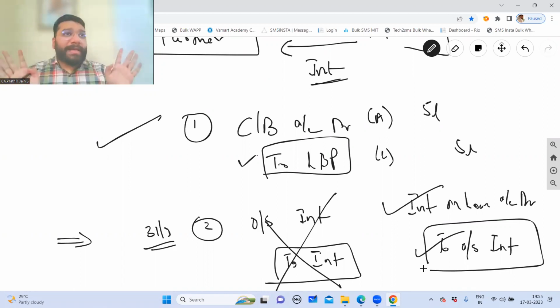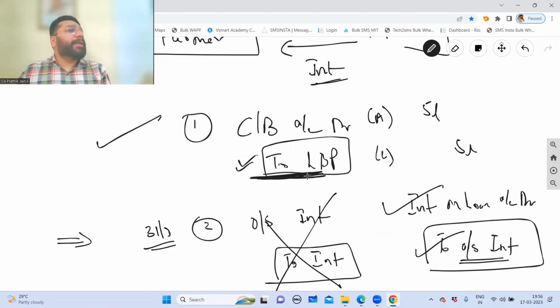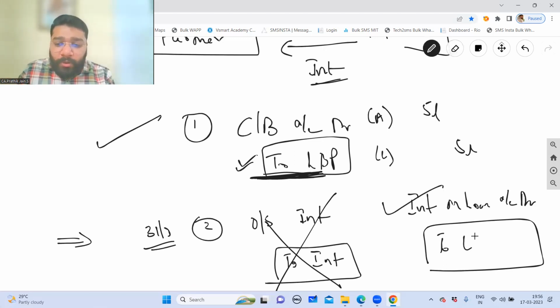So instead, what experts suggested is, for outstanding interest, instead of creating a separate new ledger, you credit the same account. What is the nature of the loan by partner account? Liability, no. Outstanding interest also is liability. So the nature is liability. Why do you have two different ledgers? If you create two different ledgers, you have to maintain two different ledgers till the very end. Unnecessary headache and confusion. So instead of creating a new ledger, you record it in the loan by partner account itself.